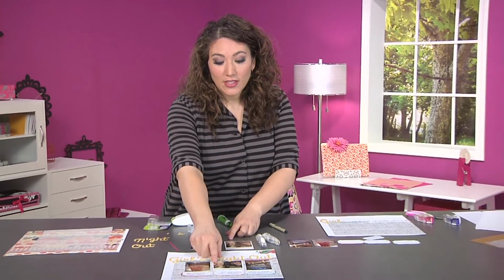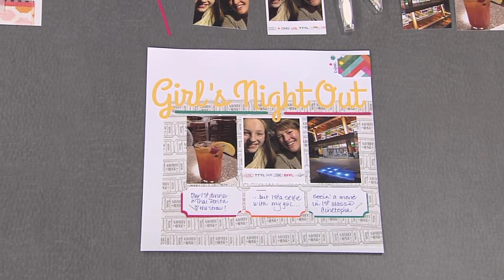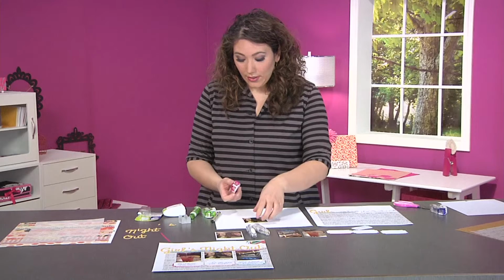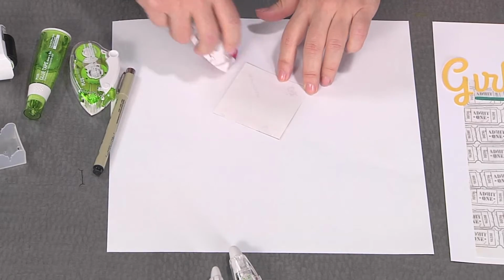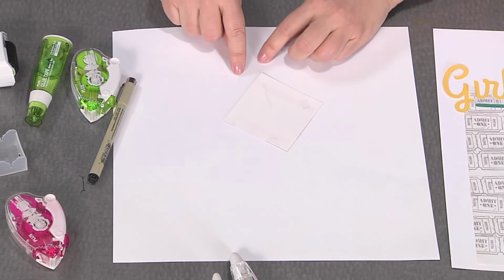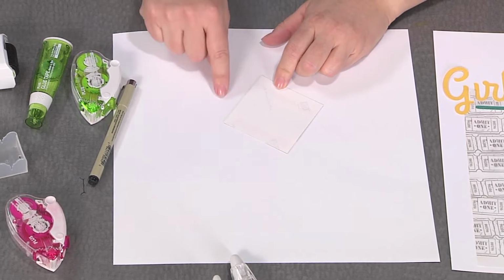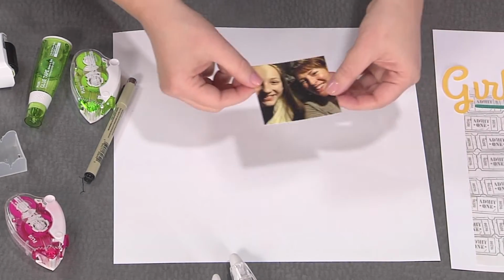Okay, so now let's look at our photos. If you see here, I have this cute little Polaroid that I've created, and that's really easy to do. The first thing you're gonna do is take your photo and adhere it. So I'm just gonna add some adhesive onto the back here. I'm being really sloppy today. You can see I got a little adhesive here, but the nice thing when you're using these honeycomb adhesives is you can just rub off that excess if you go too far. There you go, I've got it.